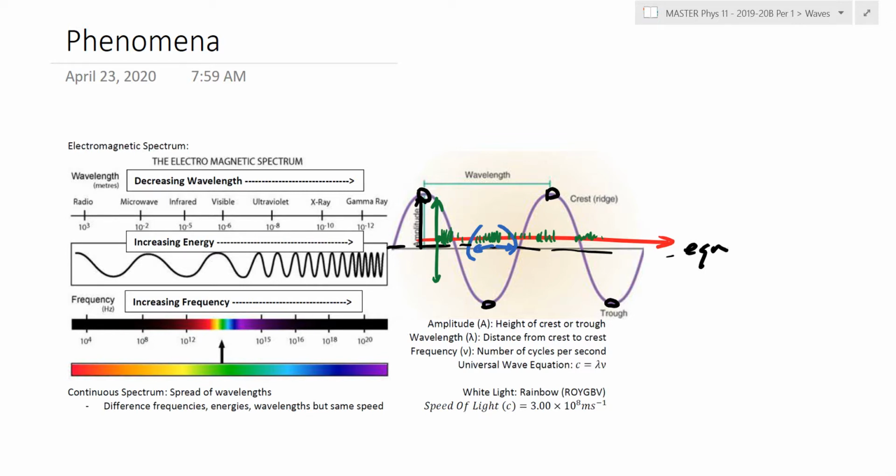We're going to see in today's lesson, as we study more of the wave phenomena and different interesting things that waves do, the amplitude is actually a function of energy, and energy, let's say in the sound example, gives you the volume, and in the light example, gives you the brightness or the intensity. That is a measure of the energy that we're going to see.